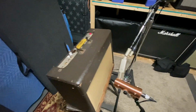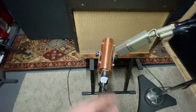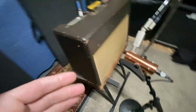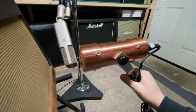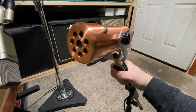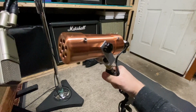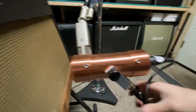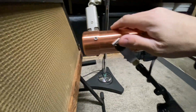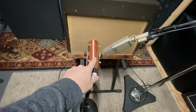I have it mic'd with the lovely Sony C48 and a Coppertone, which is basically like an effect mic that I often use for blending. I really love using this microphone for blending. Say I have a vocal session and I'll be recording maybe a U47, then I'll mix it with this, and I just love what it does. Like I'm doing right now on guitar. I got the full sounding Sony C48 and I'm using the Coppertone and I'm blending them together. I'll solo that out so you can see what's going on. And you can get these Coppertones, they're not too expensive.